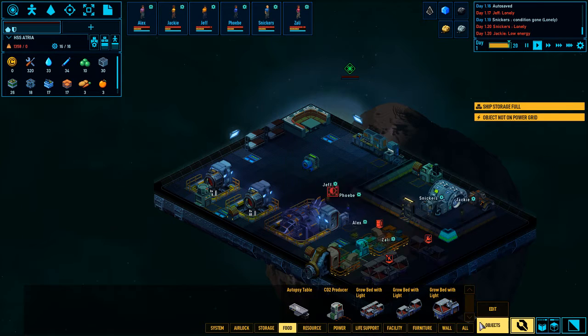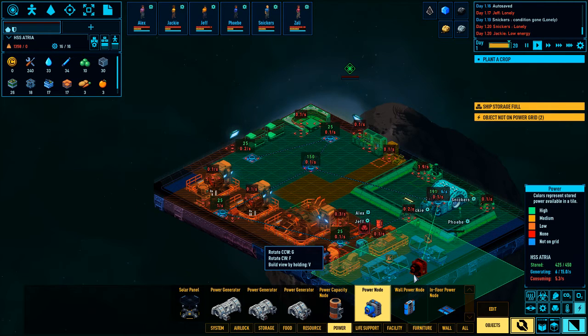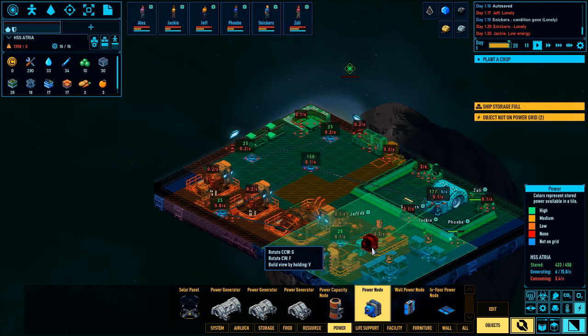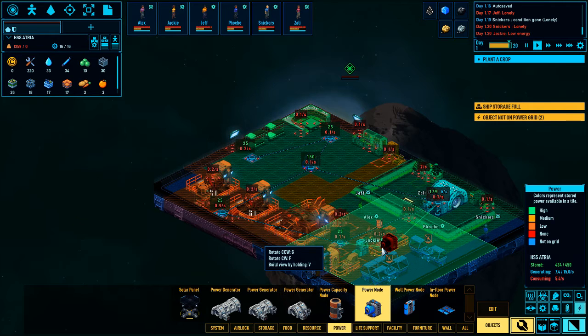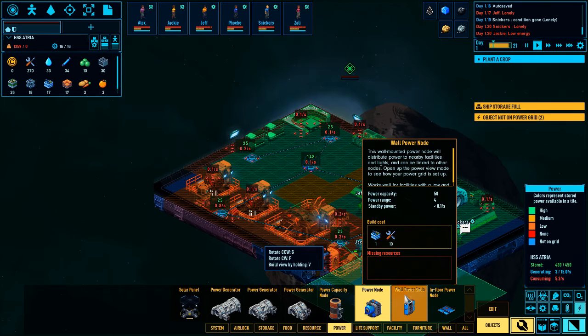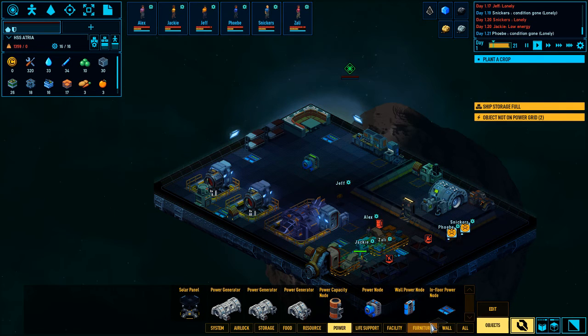All right. Actually, we've got to put some power over there. You always have to add more and more, right? That works. No, we can't put it there. We can do an in-floor power node, or a wall power node. That'll work. When it's built, you're going to have to link it.